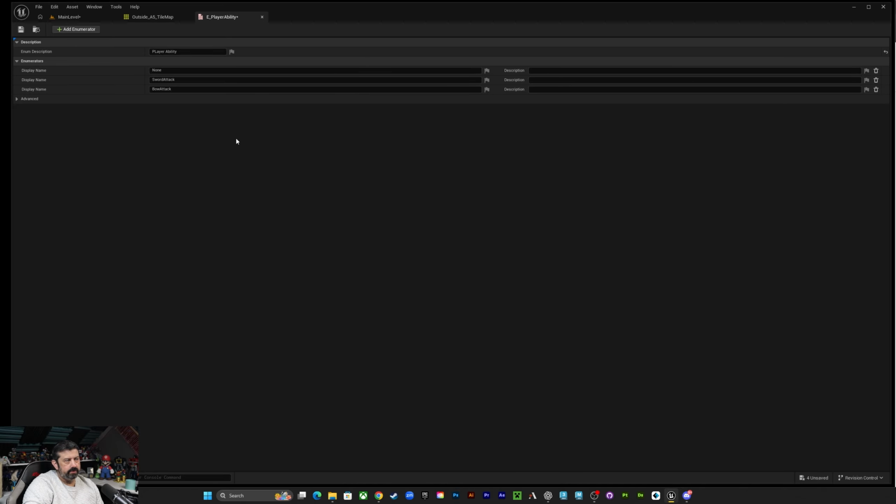So if the enemy is immune to bow attacks, then we can set up a branch that says, if the bow attack is true, do nothing, and if it's false, do this. Or better yet, if it's a sword attack, true, calculate damage, and if it's not a sword attack, or false, do nothing.